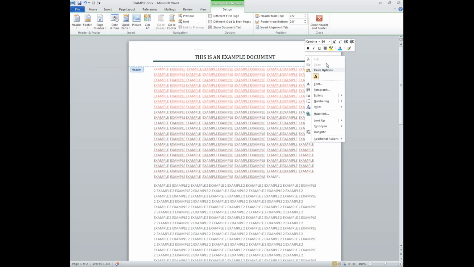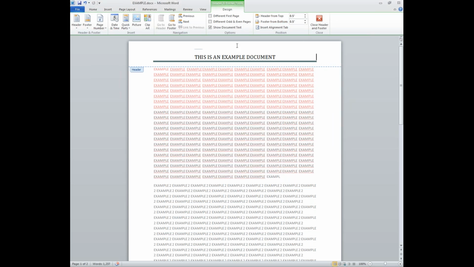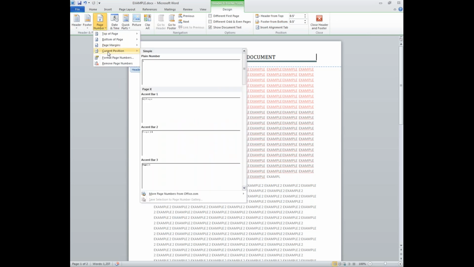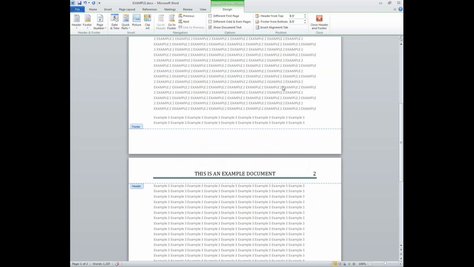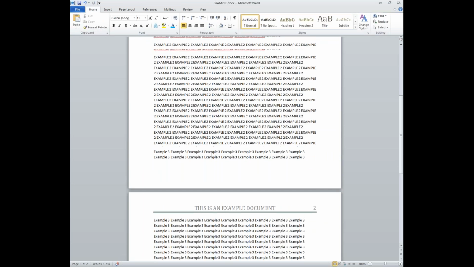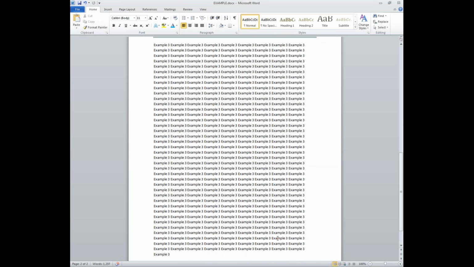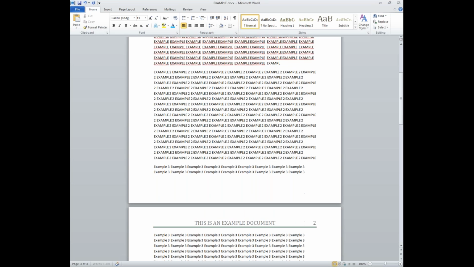And just do a right click, additional actions, options, and it should give you options here under this advanced action. Another thing you could do is to simply go to the page number and current position option as well. And that's how you can add that in. Scrolling to page 2, you can see it auto numbers that as page 2 now. And if I advance it into a page 3, I exited that header by double clicking on the page. I'm going to hit enter to page 3. You can see it's auto-numbered all the way through to page 3.